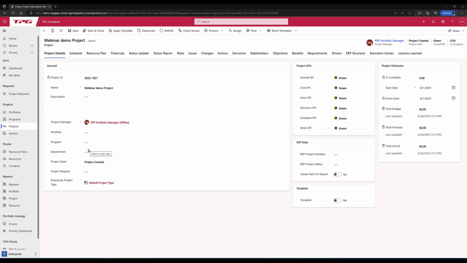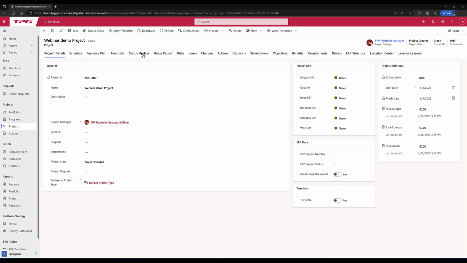So here I can capture certain information such as the project name, stakeholders, connect it through to a portfolio if required, connect it to a program, and set what state the project is in. I can also assign different types of projects. It could be an internal project, it could be a customer project, it could be a capital project, for example. We've got a number of KPIs here. These can be subjective and entered by the user, or they can be calculated based on all up cost data, dates, and so forth. And also we've got some headline estimates here on the right hand side that we can manage on the project as well.